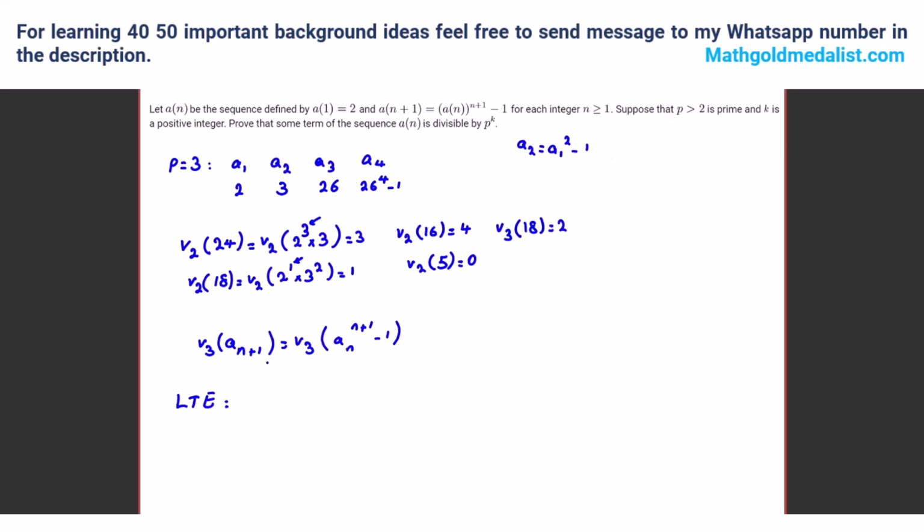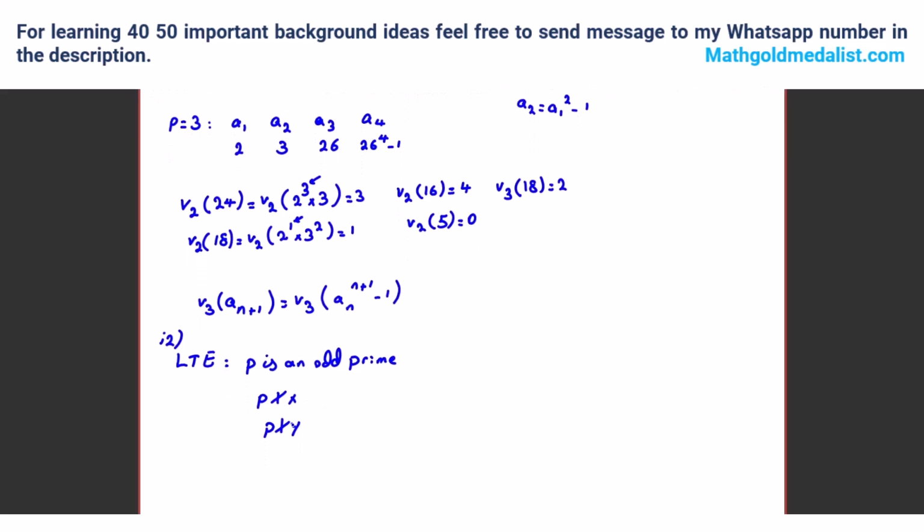Because here we know our p is odd. If p is an odd prime, and p doesn't divide x, and p doesn't divide y. It was also useful in AIME. I will tell you at the end of this solution. The AIME problem was what? You can do that one as homework. And I think I released the full solution of that problem. So if you saw my previous videos, you could solve this problem if you combine this with a small example.